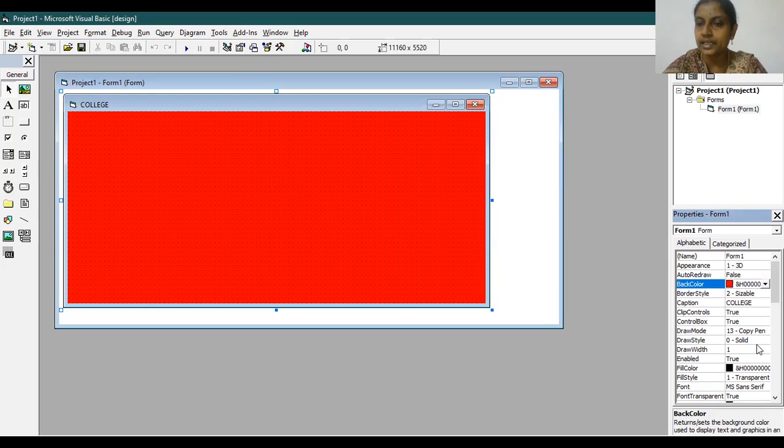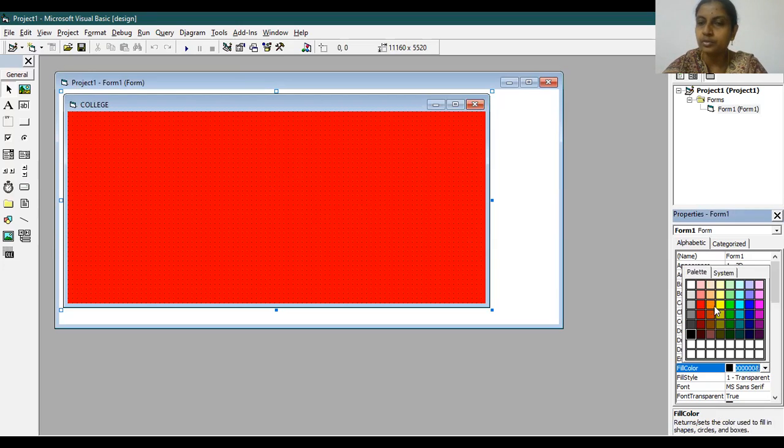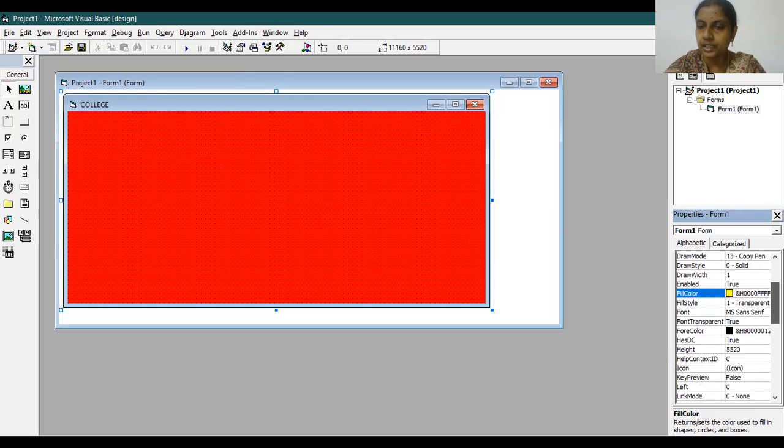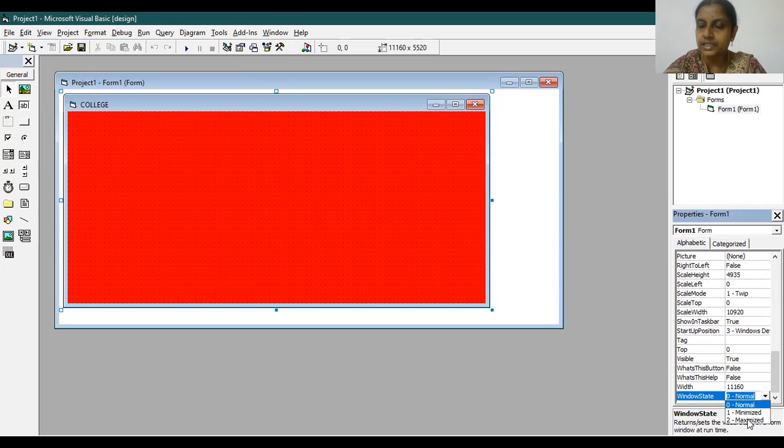So my back color is changed. Then I have an option called fill color. If I want to fill, I can change that fill color. Apart from that, the window size is normal. When I make it maximize and run the screen, the full screen will be occupied with red color.